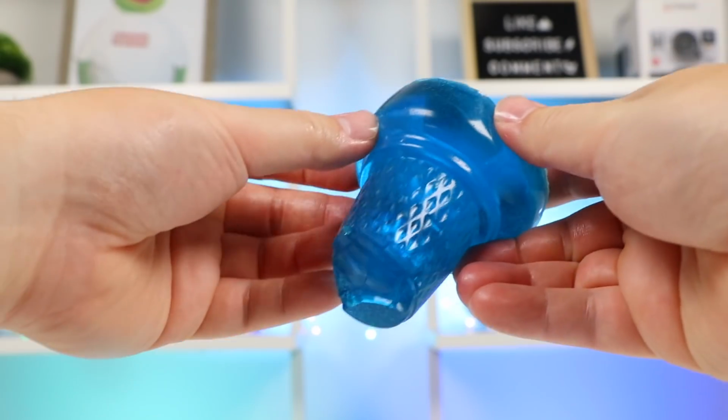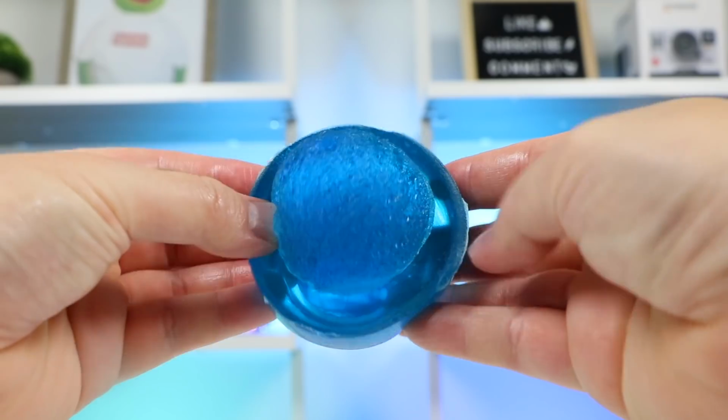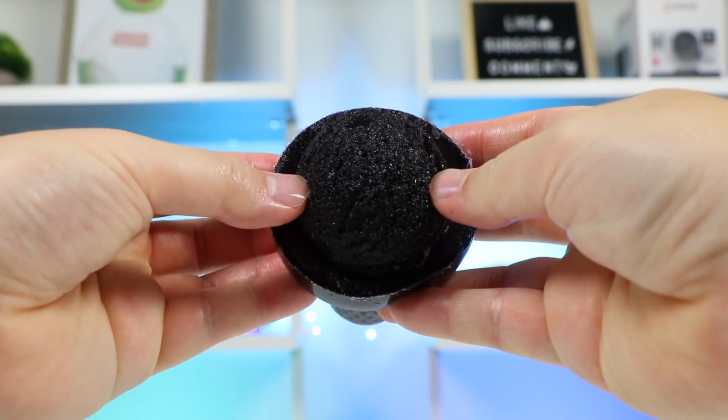Okay, this is a little nasty, but I'll quickly show this off anyway. Here's our blue Jell-O ice cream cone with the blue Jell-O scoop. And here's a closer look at our purple Jell-O cone with the purple Jell-O scoop.